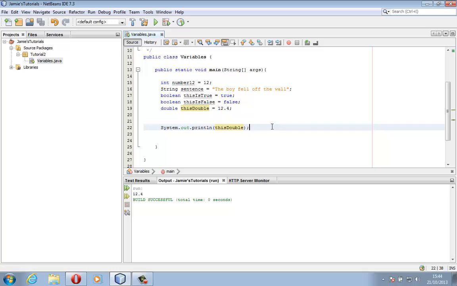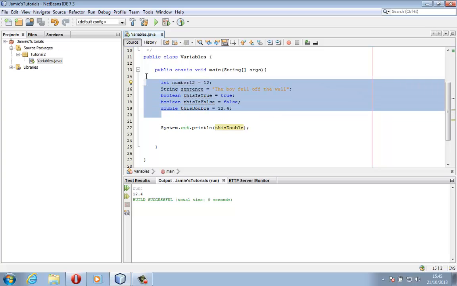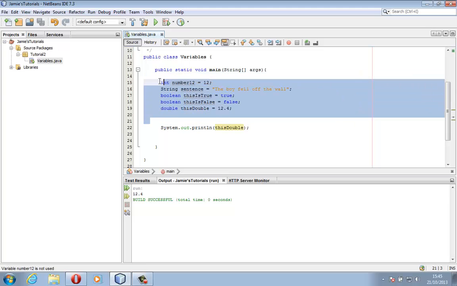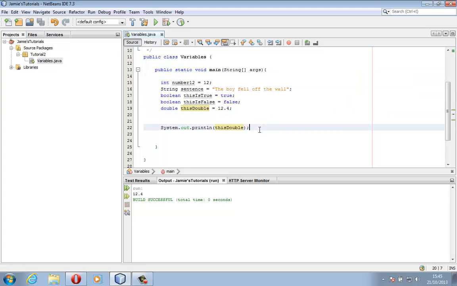So that's basically it, guys. That's variables. I've shown you how to declare variables, the different types of variables that we'll be using, and how to output variables. I'll think up something in relation to this in the next tutorial, because again, this is important stuff. You'll be using this throughout, and I don't want to have to go through every tutorial saying this is a Boolean, this is a char, this is an int, blah blah blah, declare it, you know.